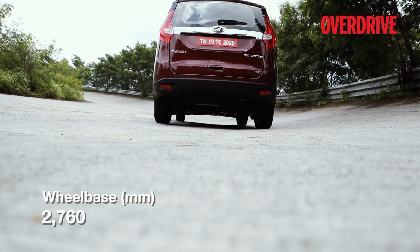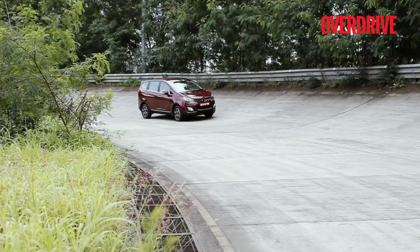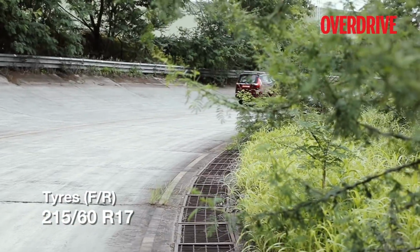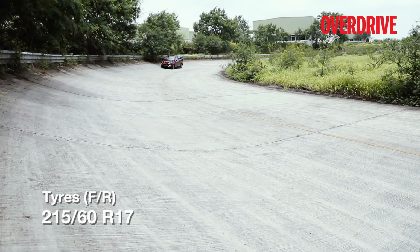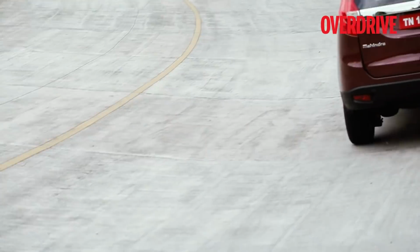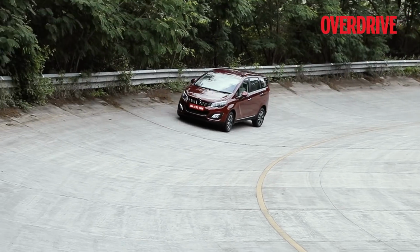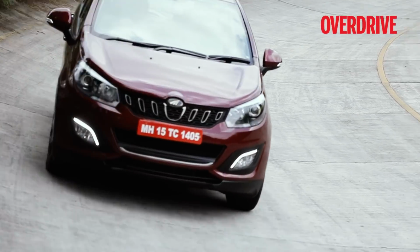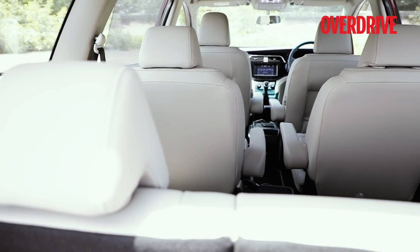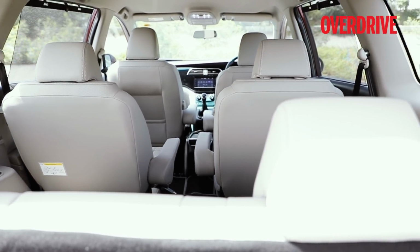Parallels to the first generation of the Toyota Innova are inevitable, and dimensions too are very similar, thus making it much larger than the current gen Maruti Suzuki Ertiga. With well-entrenched competition in the space, Mahindra pulled out all stops with the Marazzo. Its assets in North America and India collaborated on it, and we have the results after 3.5 years of development and over 2 lakh kilometers of testing. The goal was to maximize interior space, so to that end, the Marazzo has short overhangs front and rear.